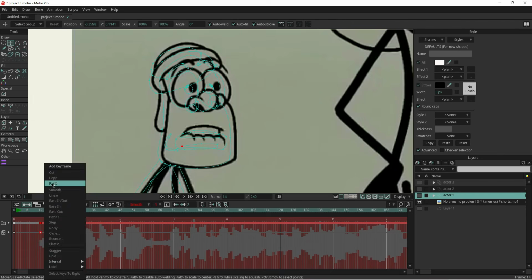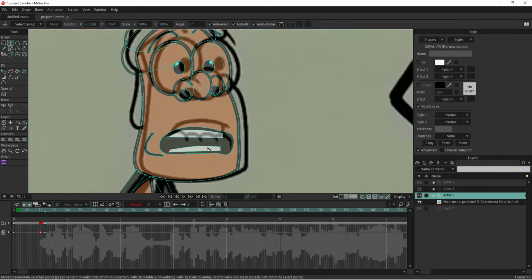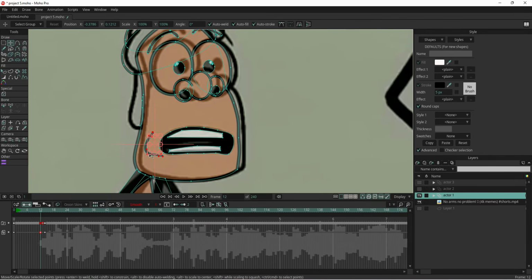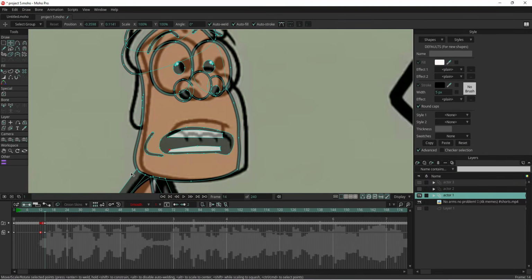So the same thing applies: copy the previous one and paste. Then do the same thing, adjust that. So I noticed on the second frame I meant to hide that, to delete that other aspect, because it's not there on the reference. Now the next thing to do is to just follow the points and follow my reference.